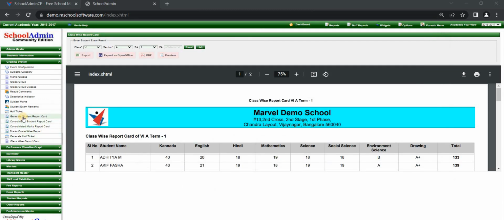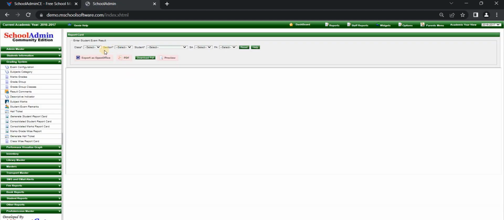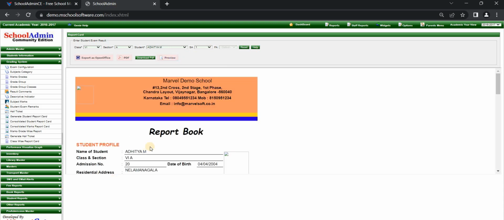If you want to generate a student report card, click on the generate report card menu. Here you have to add the details. You should select the student name, the SA or FA, and click on the preview. Here the student report card will be displayed.